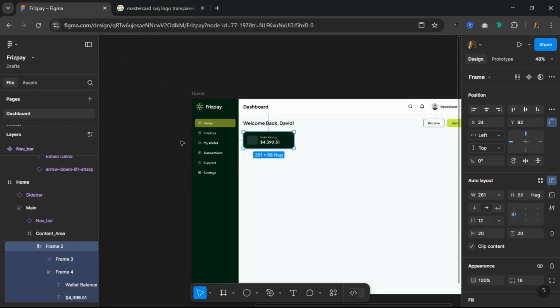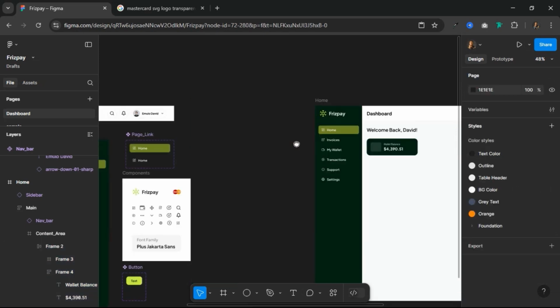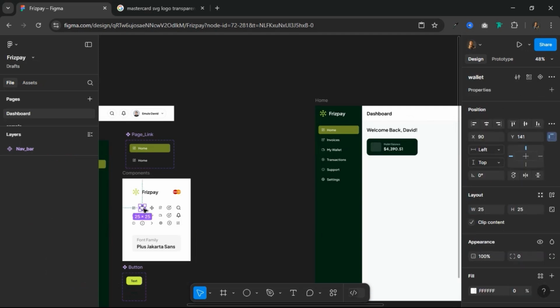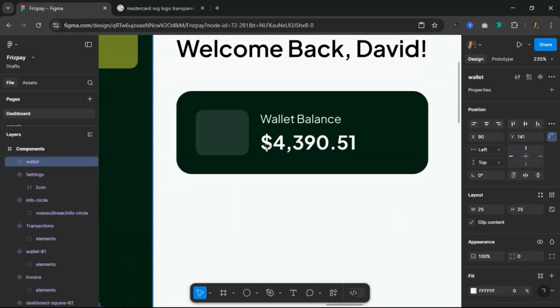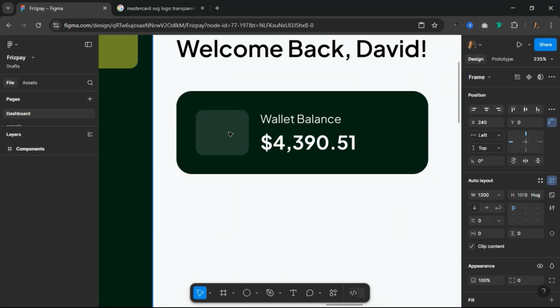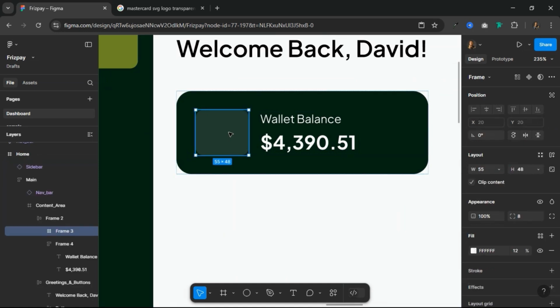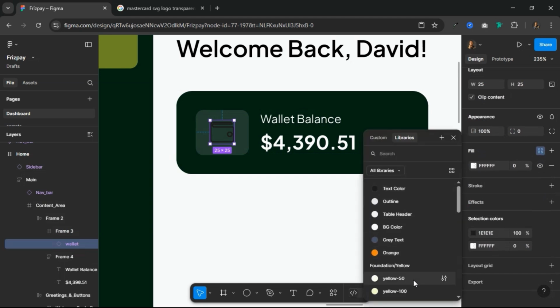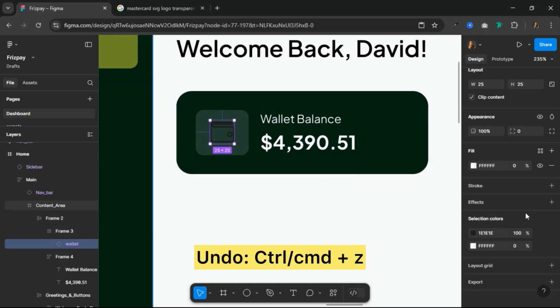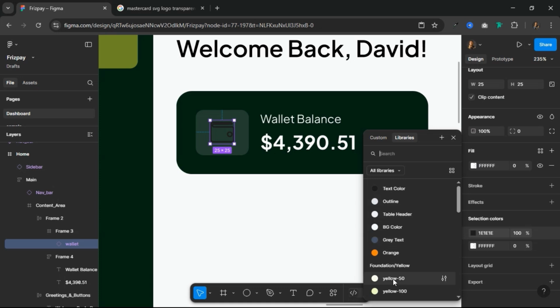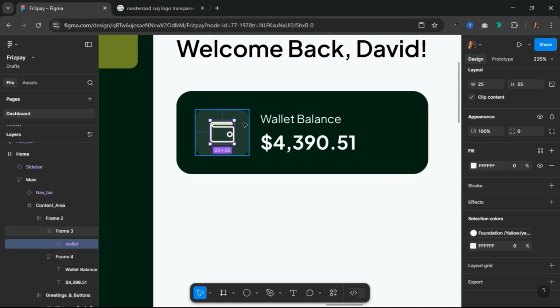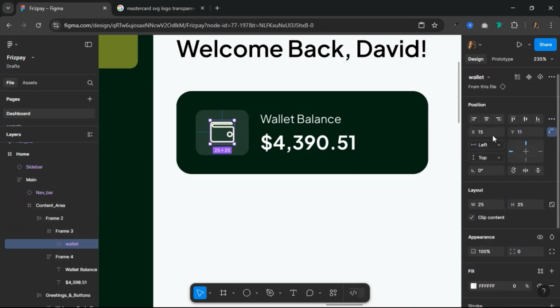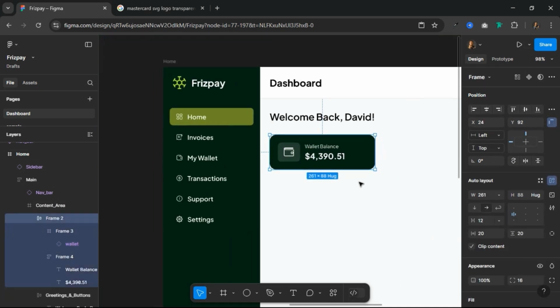So now that we have this, let's quickly bring in an icon that will stay there. So here we have the wallet icon. Then we quickly copy that and select this frame and paste it inside. So now we're just going to change the color. Let's just change it to this. Oh no, this is not what I want to edit. Let's quickly edit this. So this is what we want to edit. All right, now this is it. Then we center it properly. So now we have the first card.